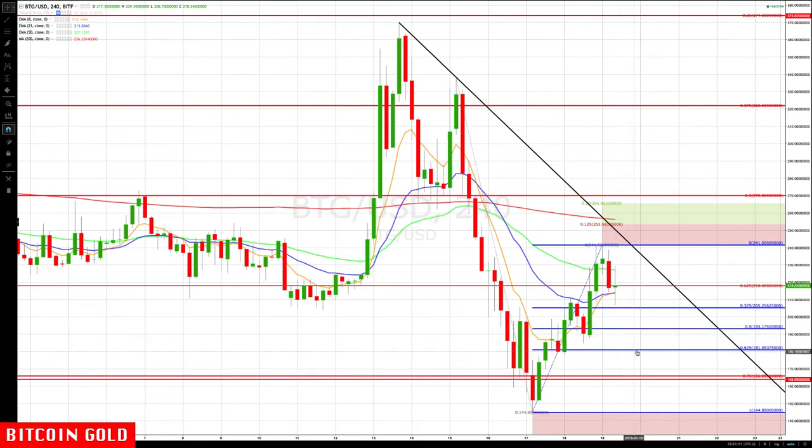Here's the major support level for Bitcoin Gold: we don't want to see a close below 181. It would be nice to see this rotation zone hold, drift up, get back above the 50, and then attack higher prices. But if it does retreat, the 50% level from this down-to-up move is 193, and then 181 is a key level. Below there, you can draw a proper path trend line — which would make this the defining point — so if we get a close below this trend line, watch for it to drop down near that defining point, putting it into the 0.5 to 0.65 major support area.